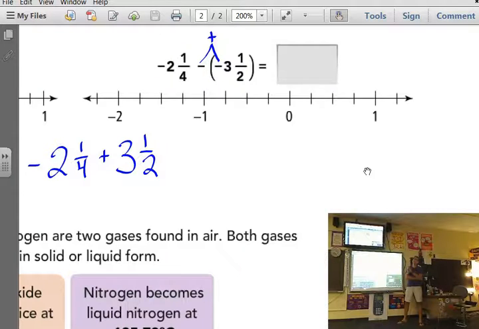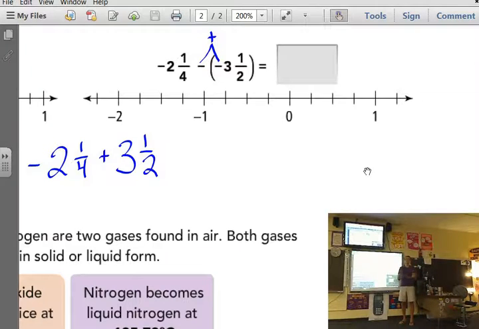That's still not that easy though, because I have fourths and halves and positives and negatives, and this is an easier type of problem. But we're going to have some really hard mixed number problems. And there's one trick to making your whole life way easier. Ellie? I'm not 100% sure, but I would make it an improper fraction. Improper fractions are way easier to work with.